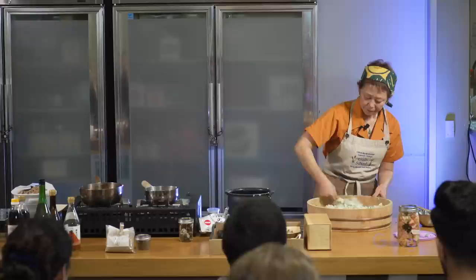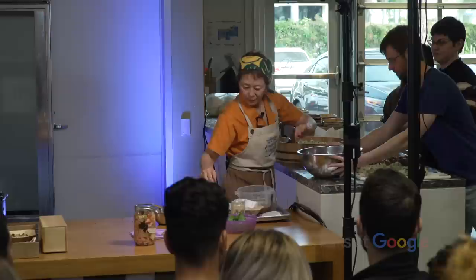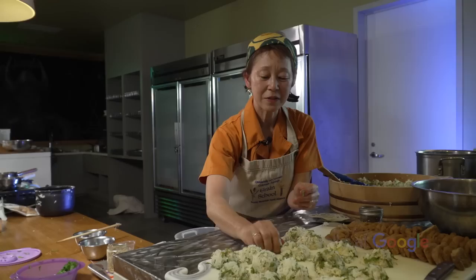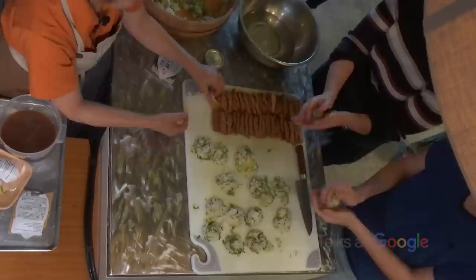Okay, all right, so let's come here. So what you do is you need to wet your hands, so get a bowl of water. Do you like spicy too? Okay, so this is a shichimi pepper. What you're gonna do is take one and just make a ball, okay? Like an oblong ball, and then you put it in here, like that, okay?